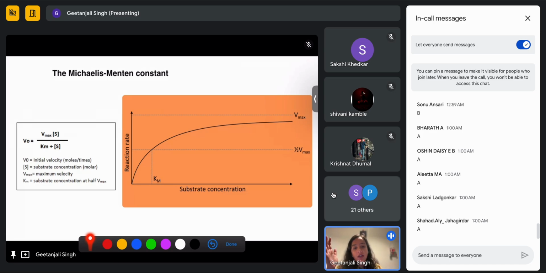So at one point, the increase in the concentration of substrate does not lead to any change in rate of reaction. Once it's saturated, it's like your tummy is full: no matter what food is lying in front of you, you cannot eat it because your stomach is full. So that's what happens with enzymes. Once they're all saturated with substrate, they no longer need more substrate to catalyze the reaction.